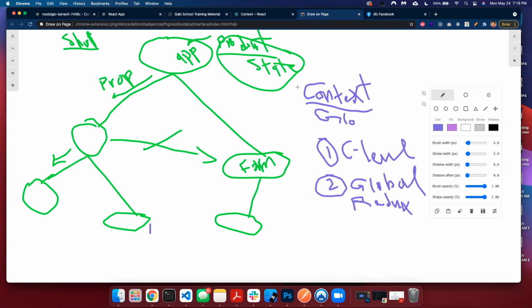Context API is a little bit different. You could put it in any component, though mostly you put it in app.js. And then after that, you use something called provider and consumer. So there are two methods that you'll be using, provider and consumer, and we'll get into it.